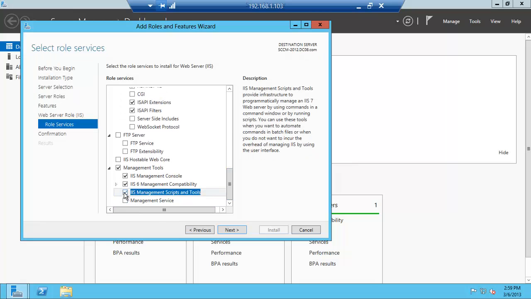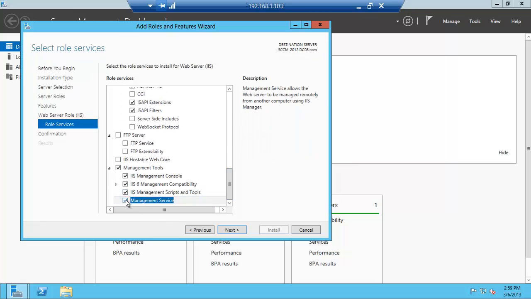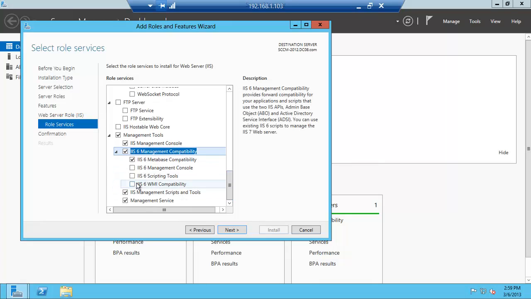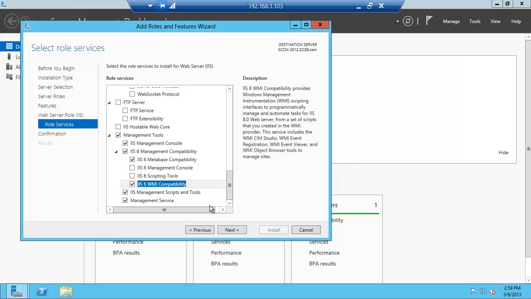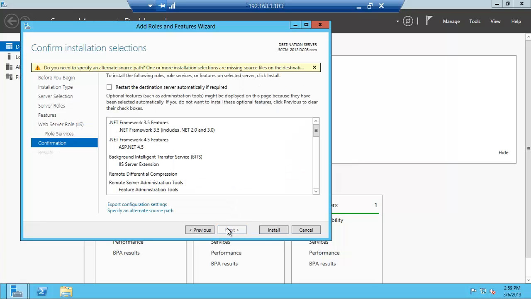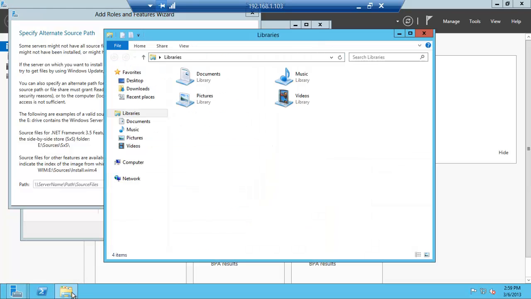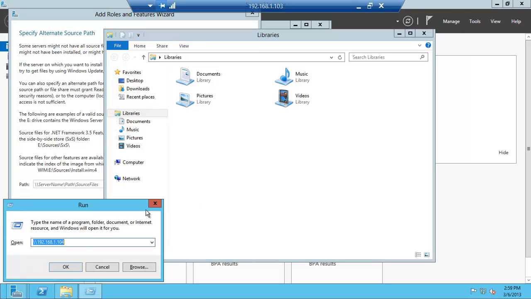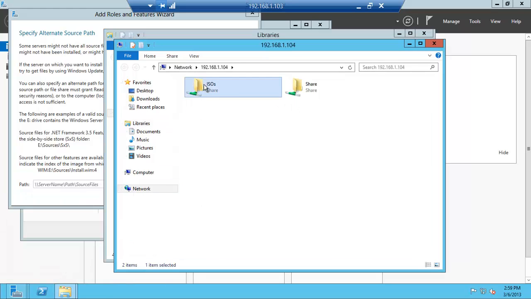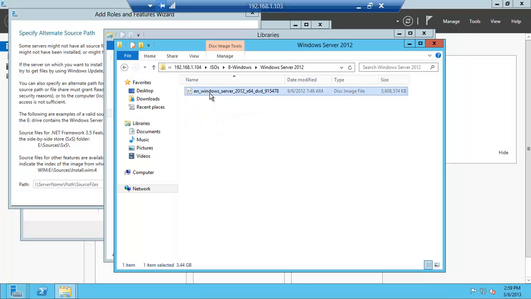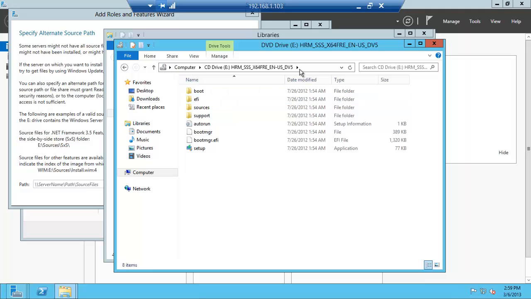And in Management Tools, I will choose IIS Management Service, and open the Management Compatibility and choose IIS WMI Compatibility. Let's specify the path on the CD of Windows Server 2012, after, of course, I put the DVD in the drive. Let's mount the DVD.